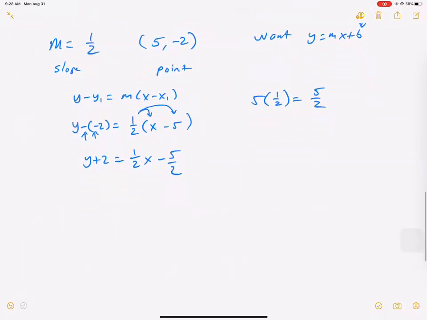Now, this is something that we have to practice, and we probably haven't done this in a while since Algebra 1, is that we're going to combine the 2 by minusing 2 from both sides. But you can notice that these guys are not the same. They don't have the same denominator. So we have to change it. So this is what we're going to practice. How do I change something to a common denominator?